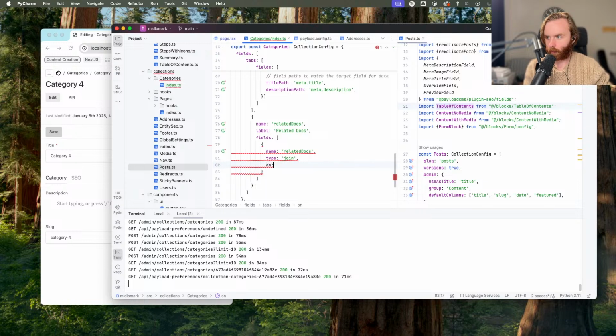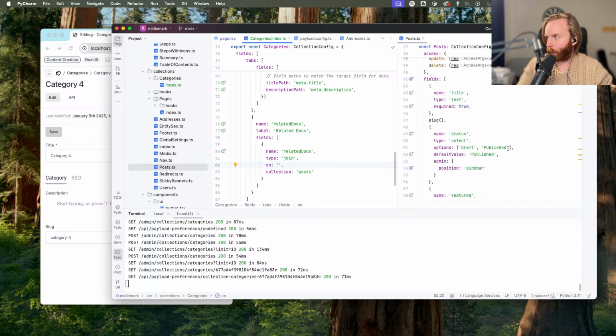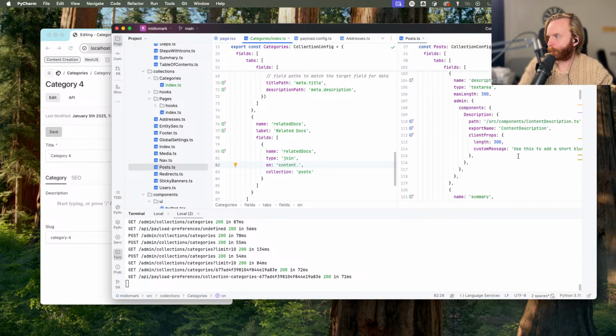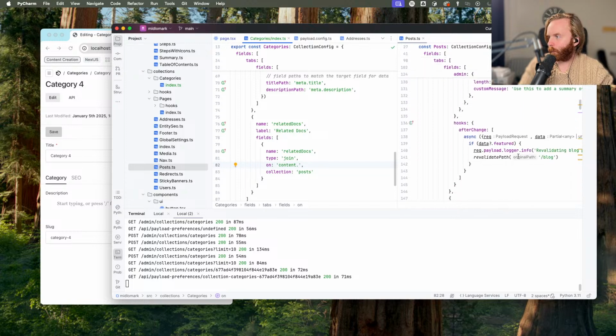And then we're going to do on our, so I know collection is going to be posts. So let's do that. And then we're going to do on our content dot, I think it's category. Content.